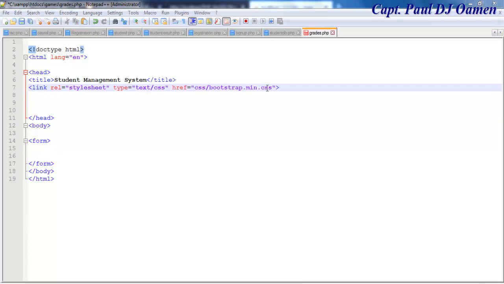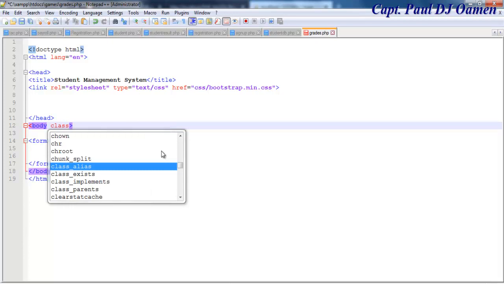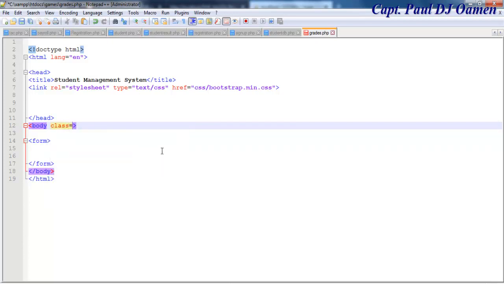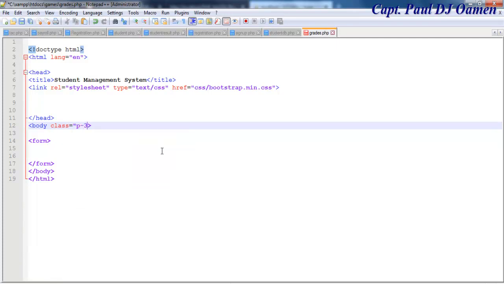Right there. Now what I'm going to do now is let's go straight to the body. Right inside the body I'm going to call the following class, and that class is going to be just to define how the interface is going to look like there, and I can always enter more class in there.